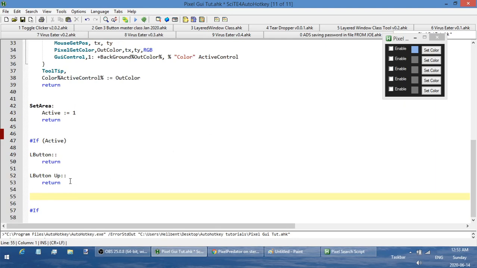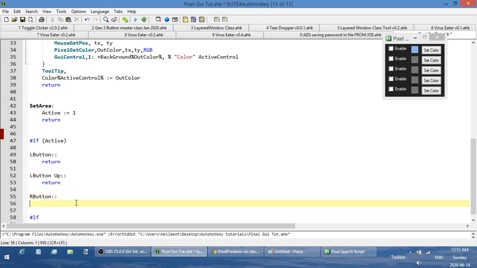Which I probably don't need because I have this up, but I'll add it in anyways. I use it for a couple other scripts where it's more necessary, but I'll add it in anyways. So I have three hotkeys that, if the set area variable is active, are now hotkeys.